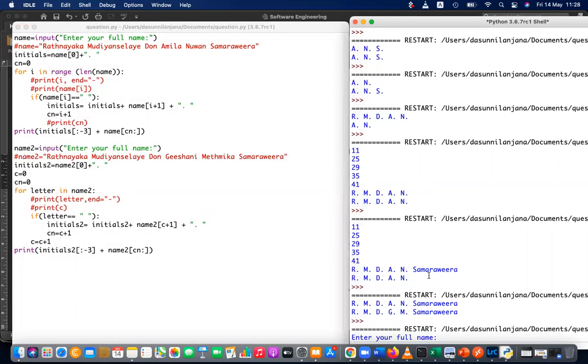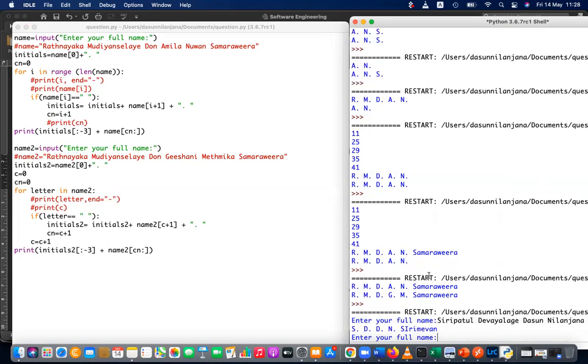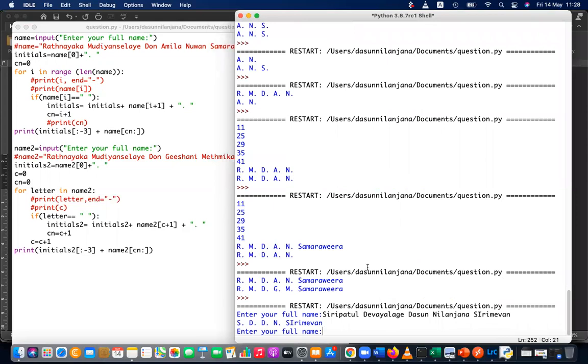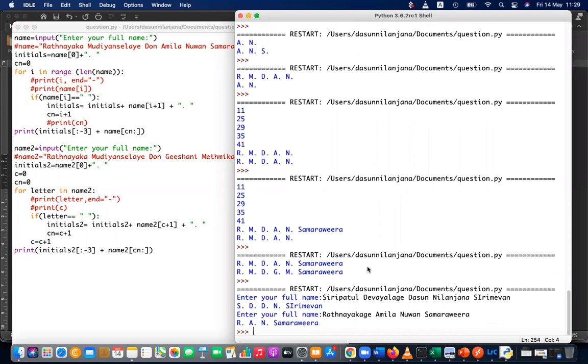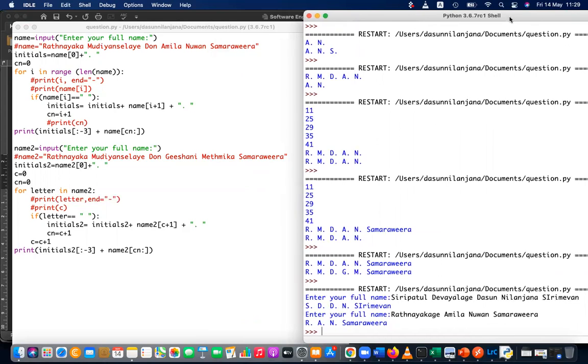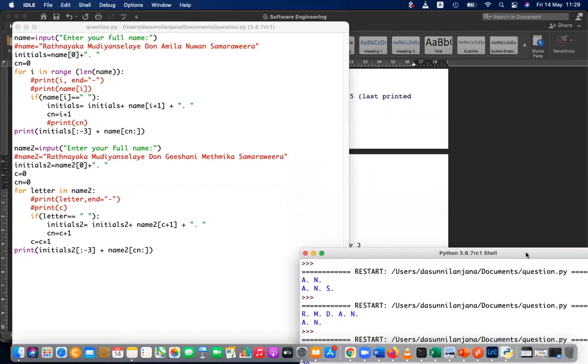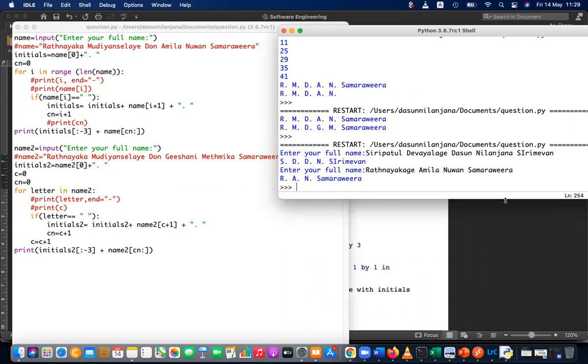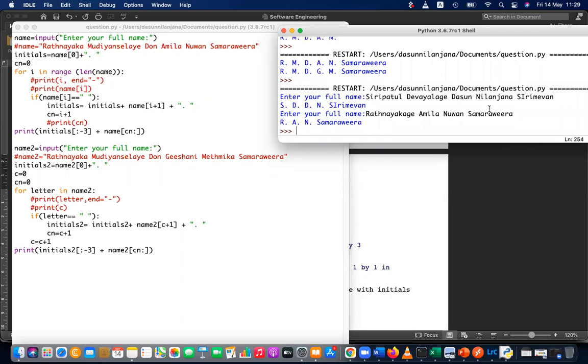And it will ask your name, what is full name, okay. Okay, you'll get name with initials. Enter your full name. Okay. Right? I think you're okay with the coding, right? Yeah. Still difficult. I need to try it. You have to try it, right? Yes, you have to try it.